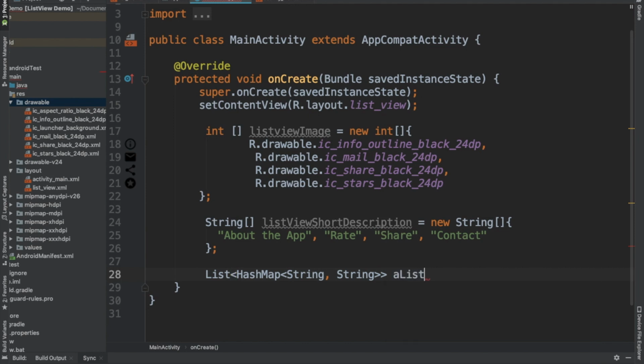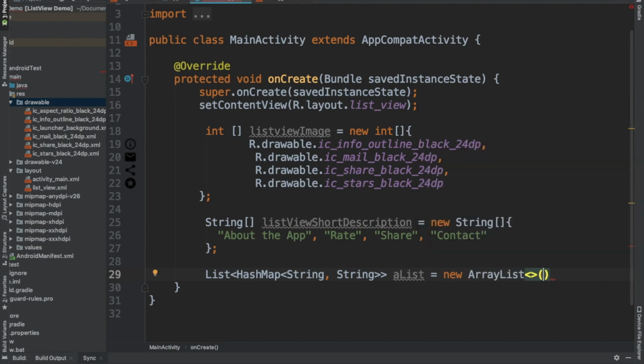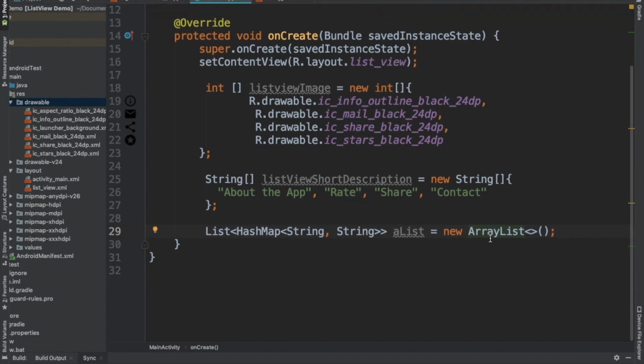Just call this variable here. So be new. This should be array list, and within this array list, I think I'm going to have, let's see. Okay, so I'm going to use that for this one.